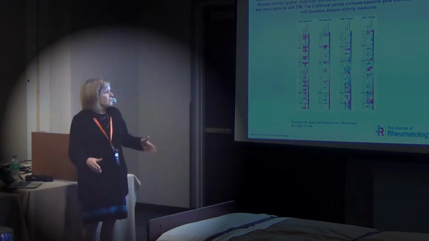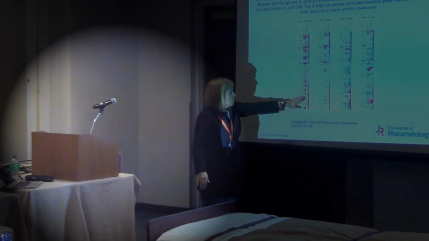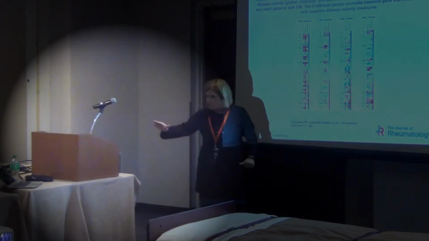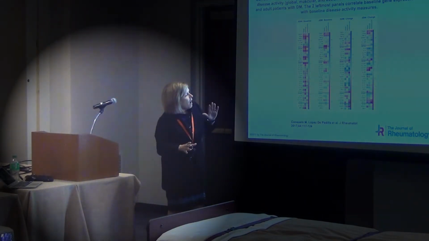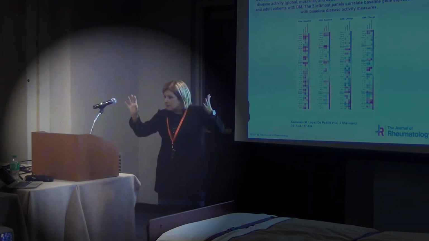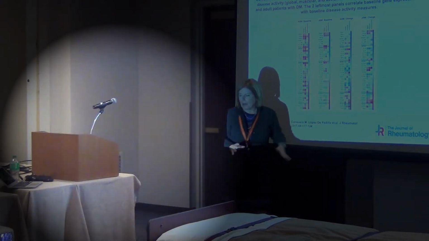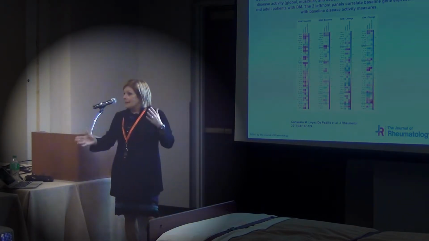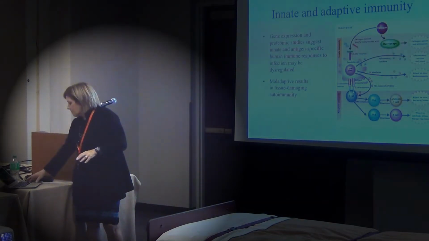And I think it's really important because the response to treatment can be different in the outcome. We have much better outcome in the pediatric when it starts as a child than when it starts as an adult. This is also showing you this patchwork. The first line is the adults' patchwork, and this one's the children at the start of their disease, and you can see the patchwork looks different. So this is telling me that there are different parts of these immune proteins getting elevated in adults than in children. Children have different ones. And the next two columns show you what happens in adults and children after they've been treated. And again, you see variations. So we think immunologically it can be quite a different disease.